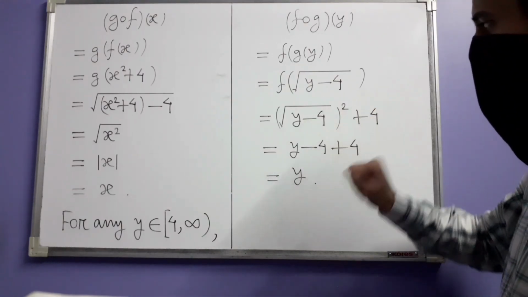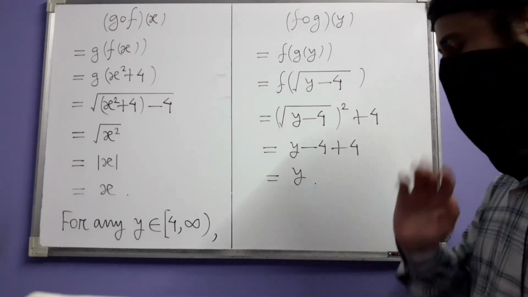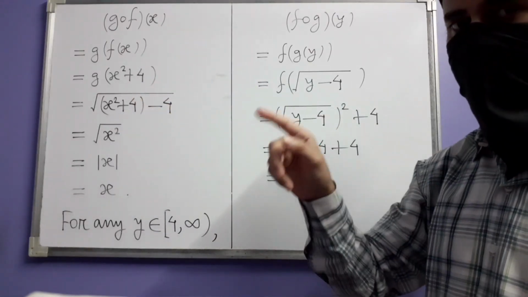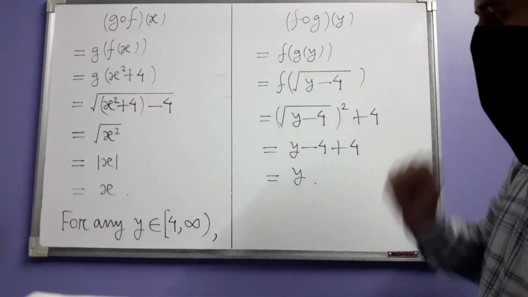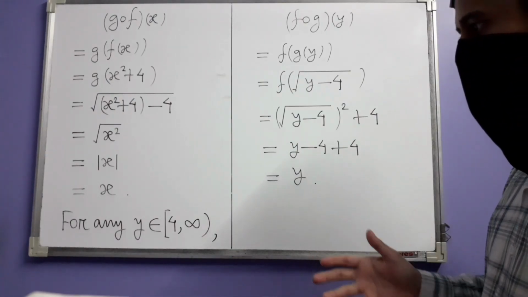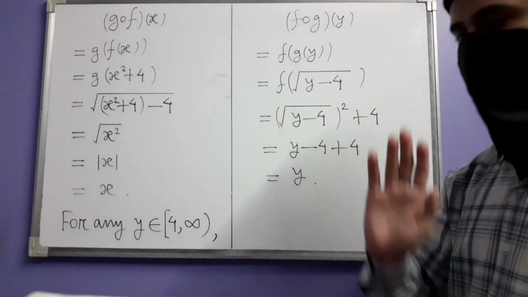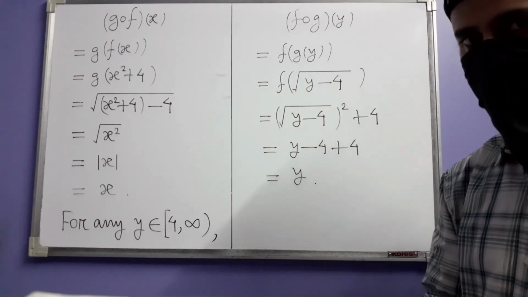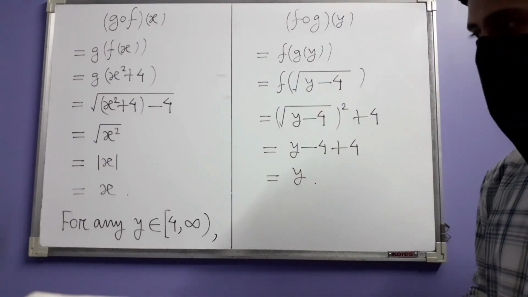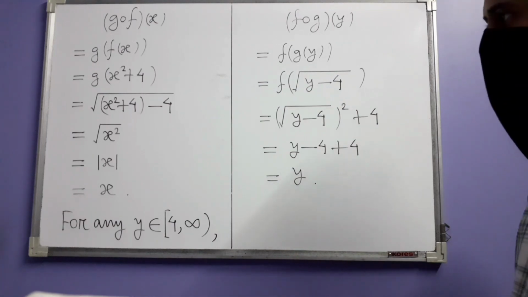So cancelling square and square root, you simply get y minus 4. Then after cancelling minus 4 and plus 4, you get y. So just like that one is the identity function on 0, infinity, this one is the identity function on 4, infinity. And that is why, by definition of inverse functions, we can now say that because of these two things, f is invertible and its inverse is that function g. You write this last line yourself, and there the solution ends.